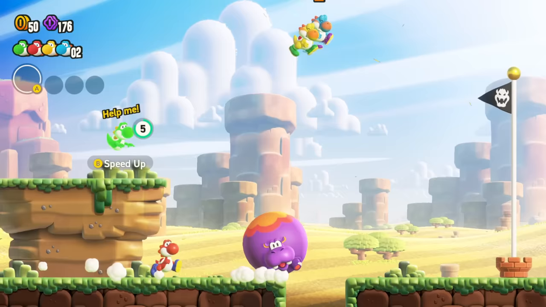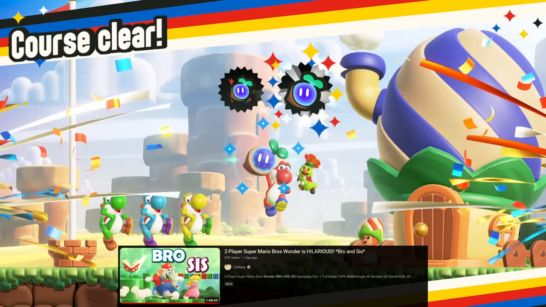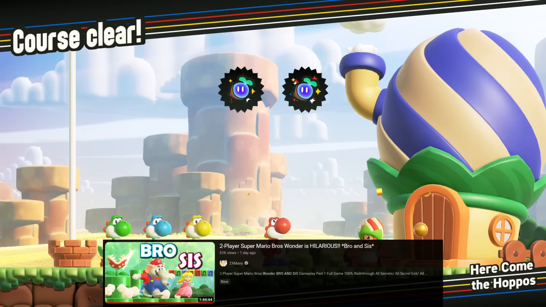And Green can also make it over and get to the top of the goal pole. It's so cool that you could do that as a ghost. I learned that when I was playing through this game with my sister recently. I'm not sure if this video will be posted first or if the video of two player with my sister will be posted first. But that's so cool that you could do that with the ghosts.